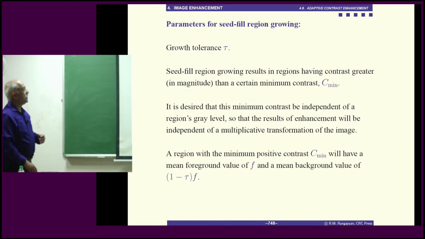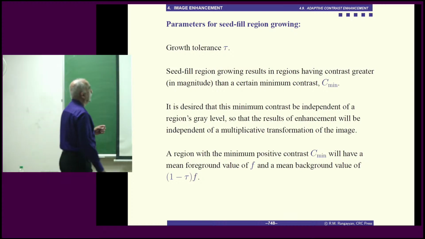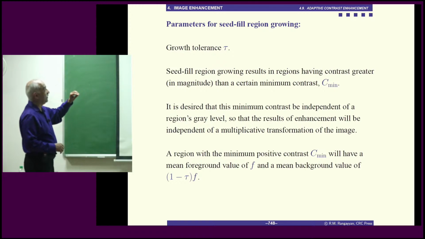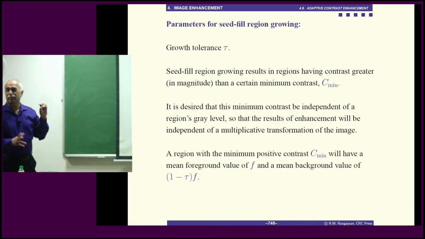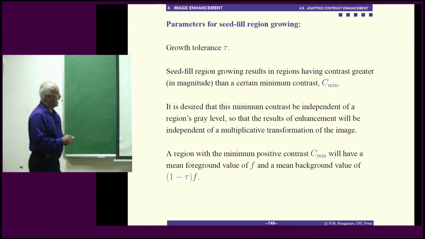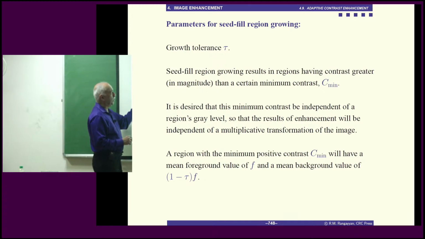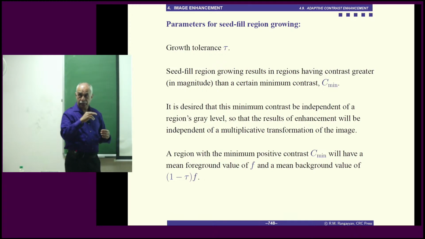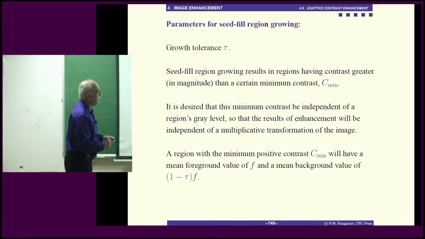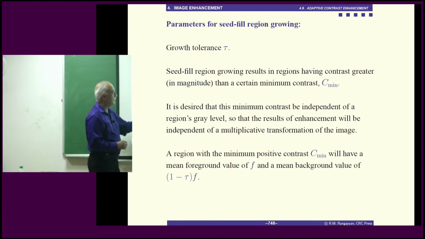So there are a few parameters for the seed-filled region growing, the growth tolerance tau. And we put some conditions. The seed-filled region growing results in regions having contrast greater than some minimum, C min, let's call it. So this minimum contrast should be independent of a region's gray level, and enhancement then will be independent of a multiplicative transformation. That's why you take the ratio. You're not just taking the difference, but the ratio. So a region with minimum positive contrast C min will have a minimum foreground value of f and a mean background value (1 minus tau) f.